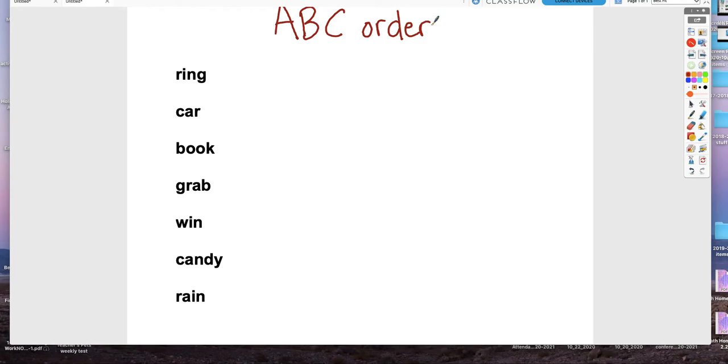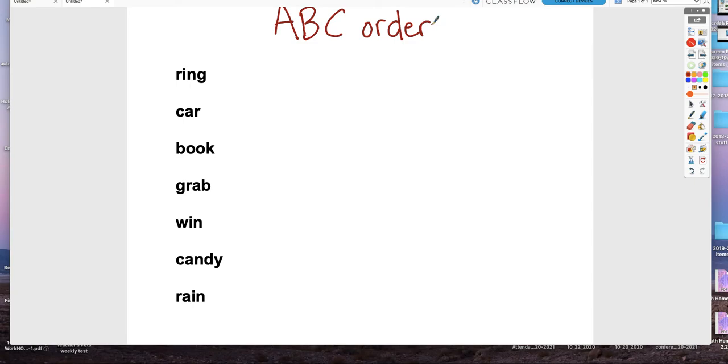But what happens if I have 2 words that have the same second letter? Then where do I go with it, Levi? If I have 2 words or 3 words that have the same first letter and the same second letter, where do I look next? At the last letter. Or the third letter, right? Sometimes it's the last letter, but sometimes I have words that are longer than 3 letters, so sometimes it just has to be the third letter, right?